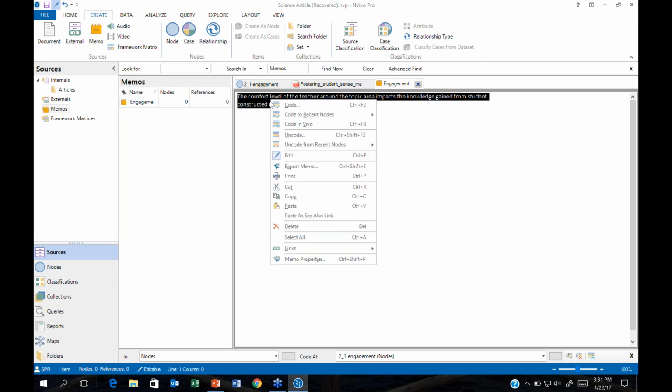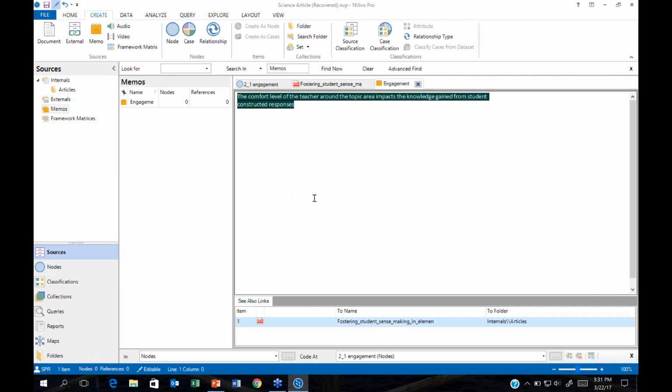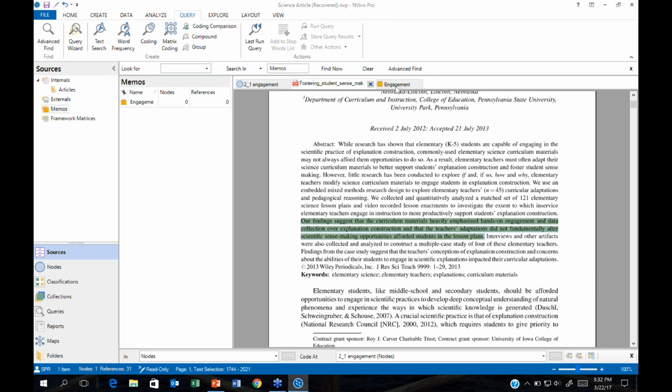And again, I can right-click and paste, but this time I'm going to paste a See Also link. Slightly different because, instead of copying and pasting it into the memo, which you certainly can do, that is definitely an approach that people take, I wanted to share this paste as a See Also link because within the NVivo program itself, it does show me that I have put a See Also link here. It lets me know if I click on it where it's coming from. And again, I can double click and open up and see it.